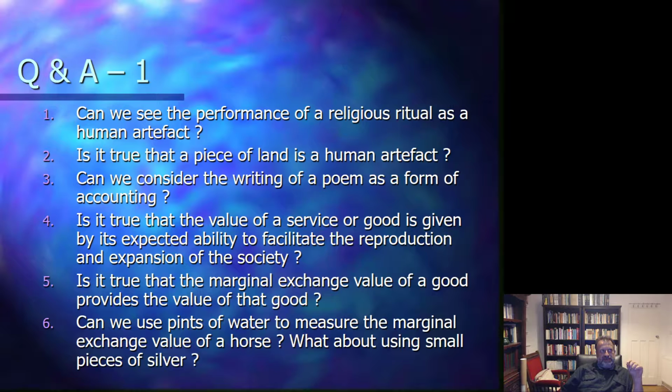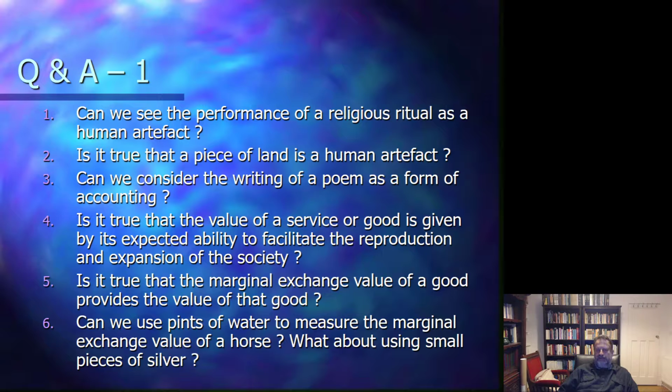Next, is it true that a piece of land is a human artifact? The answer is that a piece of land becomes a human artifact when there is a human claim of ownership on the land. If there is no claim of ownership on the land, or no claim of lack of ownership, then that land is not a human artifact. However, in practice, all land that we deal with has some ownership relation related to it, which turns it into a human artifact. Some land can be publicly owned by a state or by an organization or by a community, but still there is an ownership relationship which turns it into a human artifact in that sense.